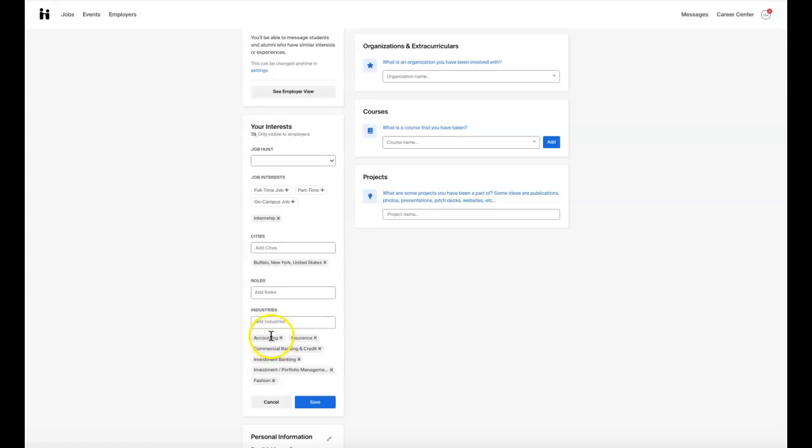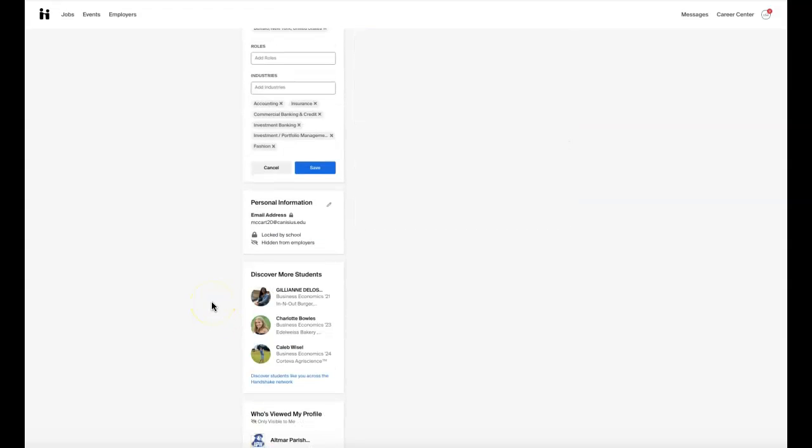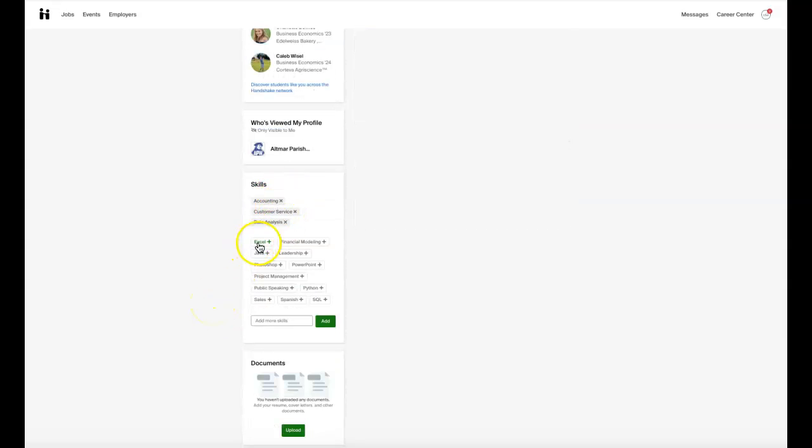I've already gone ahead and filled out a couple of the industries, so my profile is more business focused on here. But I would also encourage you to go through and fill out the skills sections, and really important is uploading documents, particularly your resume. If you upload your resume, there's many positions on here that will have an easy apply function, and you'll be able to apply really with 2 clicks if your resume is up to date.